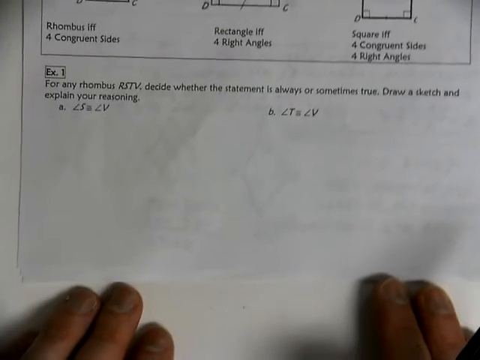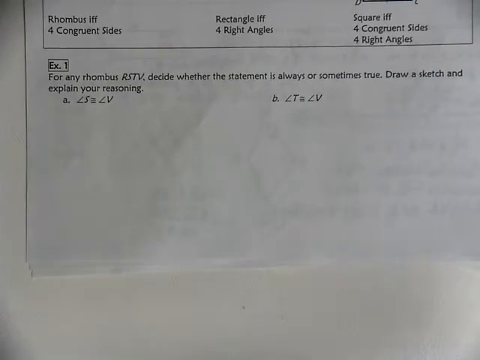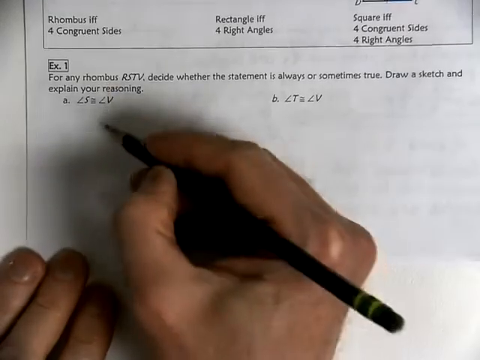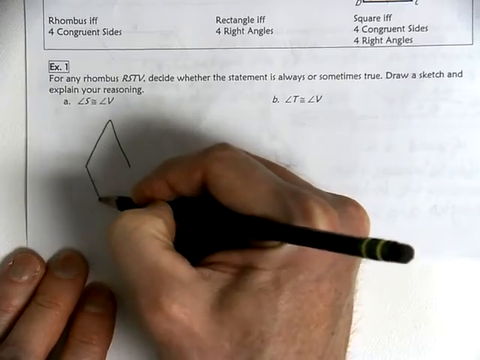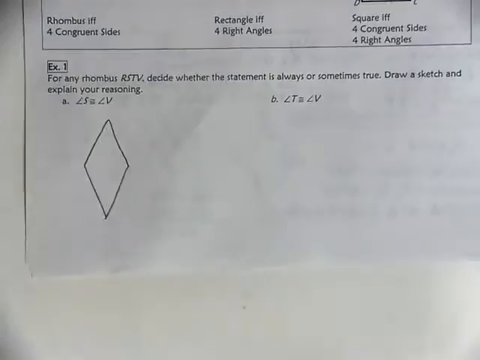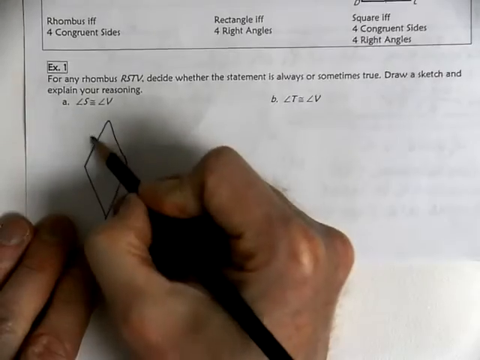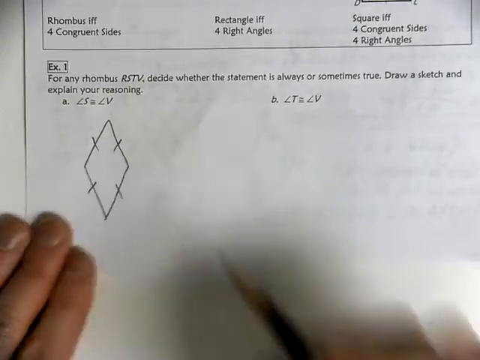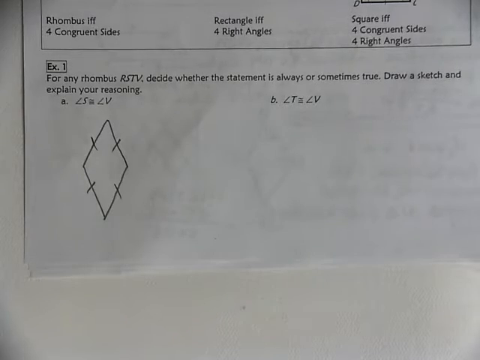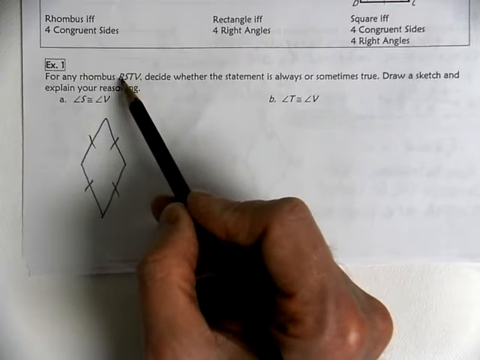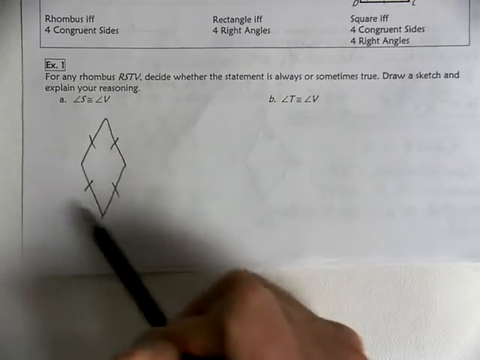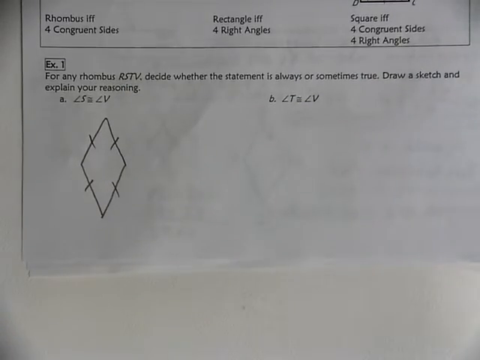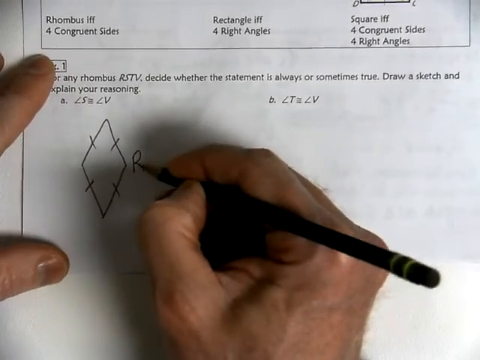So let's come on down here to example number 1. We're going to look at a rhombus. I'll draw a rhombus for us, just approximating the best drawing we can do. We're trying to make all the sides the same, so we'll put tick marks on those to ensure that those sides are supposed to be the same. Now the name of this rhombus is RSTV. You can put the R in any corner that you want. Your choice. Doesn't matter. I will put my R right here.